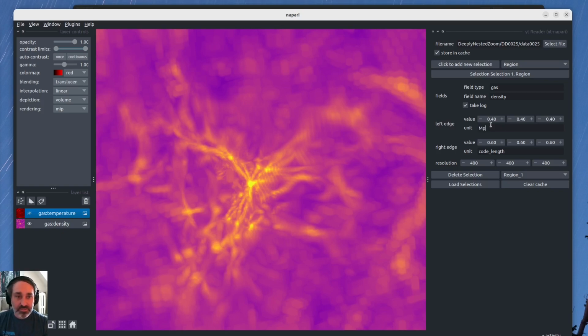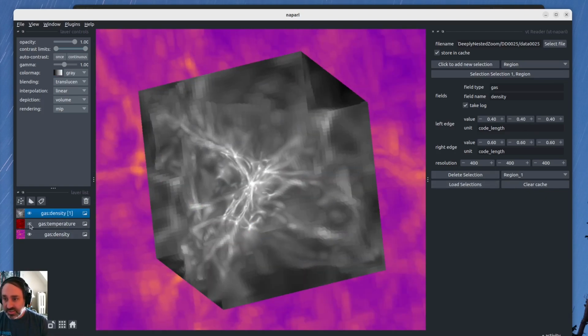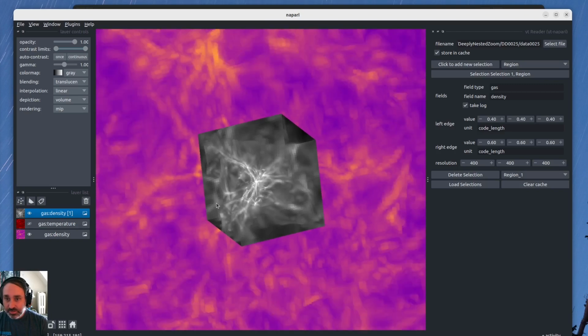So if you wanted to give your lengths in megaparsecs, you can do so, but we'll just specify code length. And then when you hit load selection again, it'll go through and just resample the data set for your updated bounds.